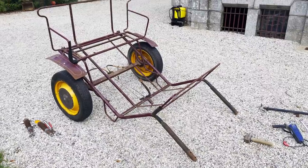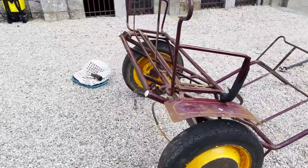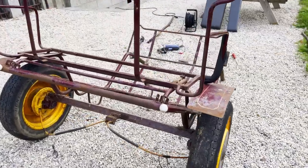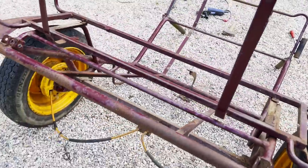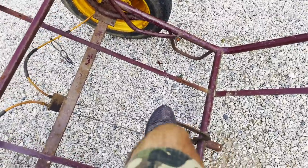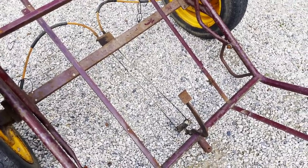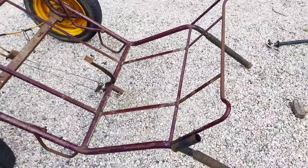So guys, this is the car now. I took everything. I just left the wheels because I need them to move all this skeleton. And this is the brake. And I think there is one wheel that doesn't brake properly, so I'm gonna repair it.